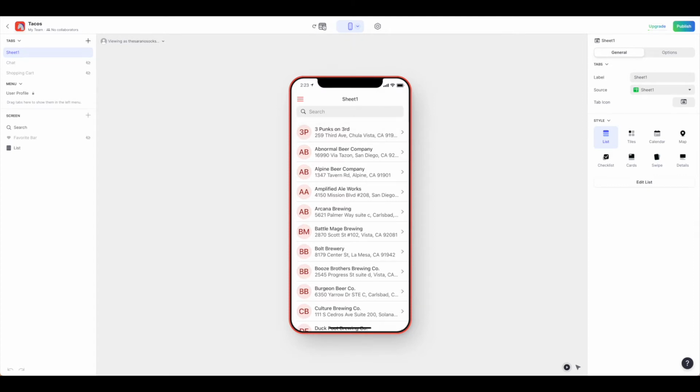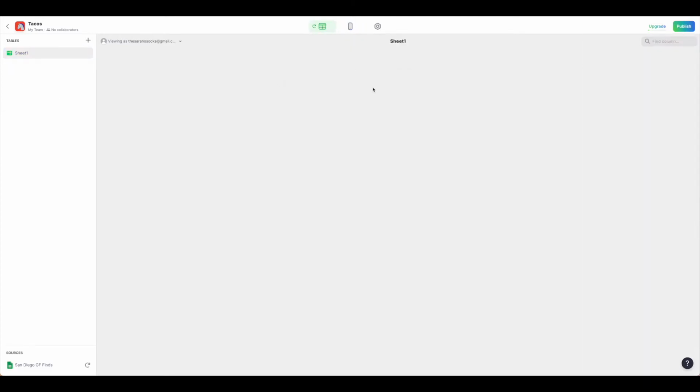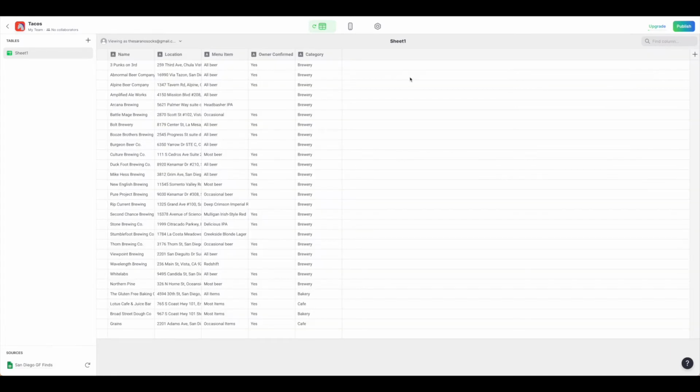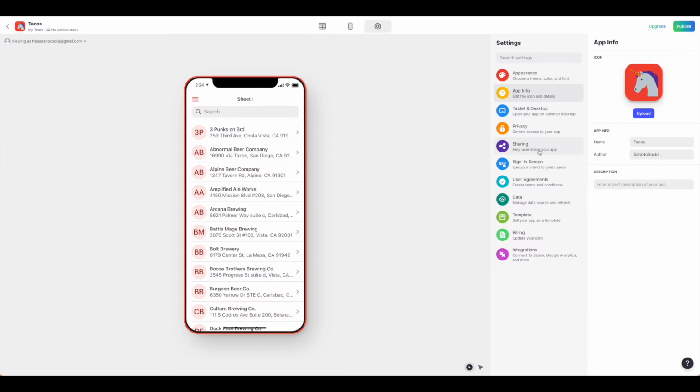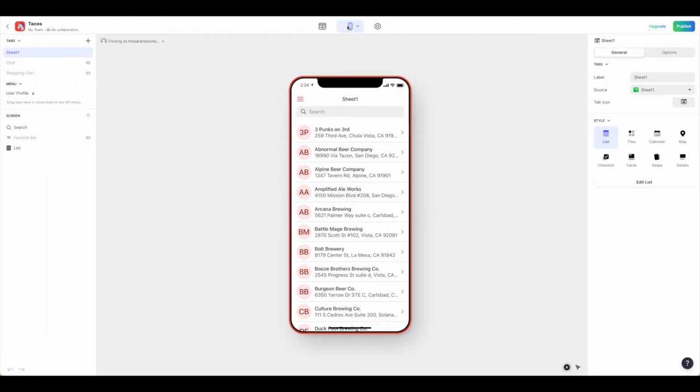The other thing you want to point out is that over here we have all of the sheet data. So we have all of our sheet data from our Google Sheet doc here. And then finally, this last section is where we'll customize everything in terms of layout and name, all of those different things. So let's walk through how to customize our app.